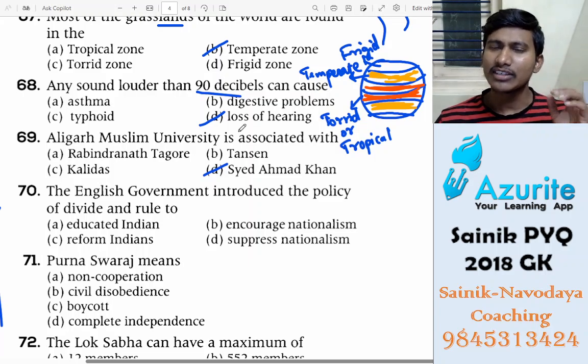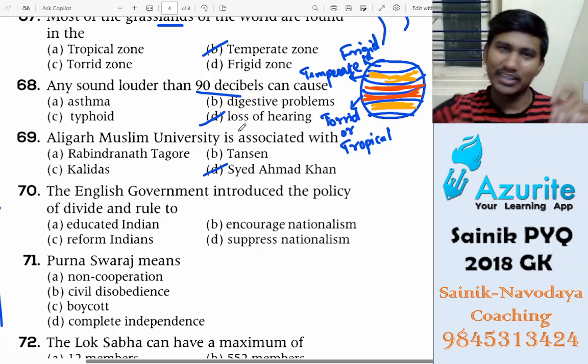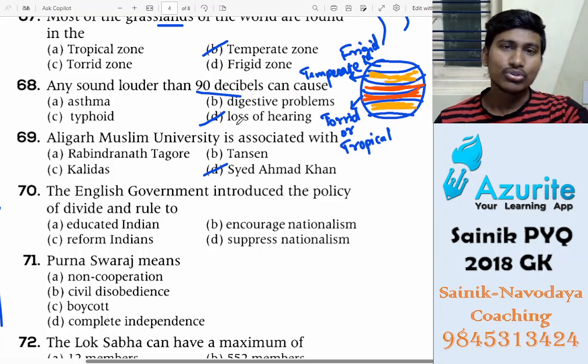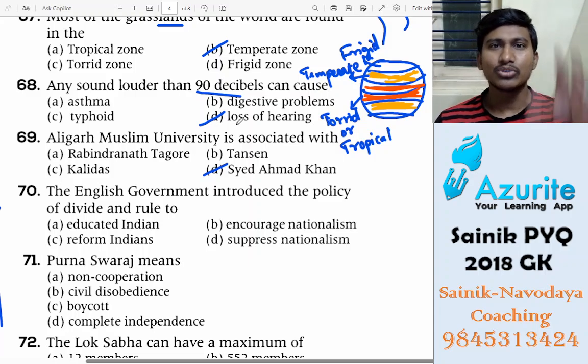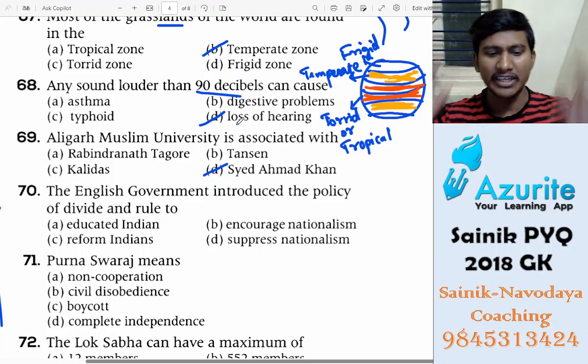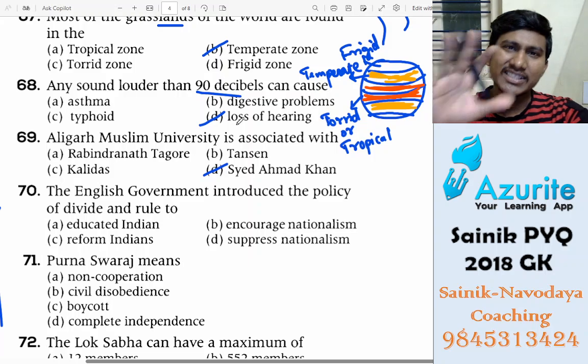It will go away. Now it will not come back, right? Like if you cut your hand, will it come back? It will not grow back, right? So that is why you should be very careful. Understand? So don't use earphone for a long time. Don't use at high volume. Small volume. If it is audible, that's enough. Don't be so much of hype. Okay? Hype is very dangerous. Understand?